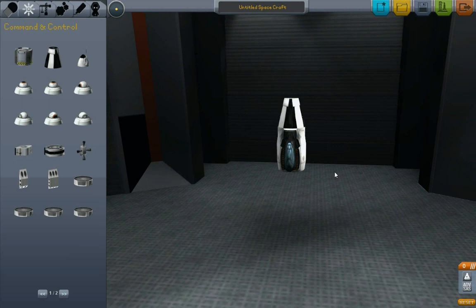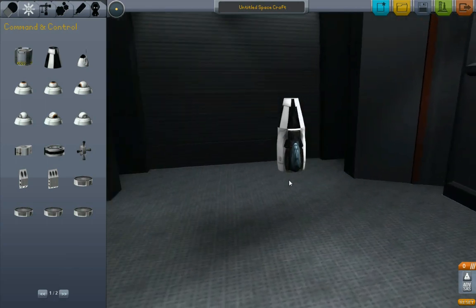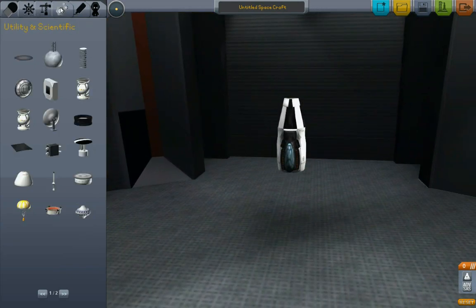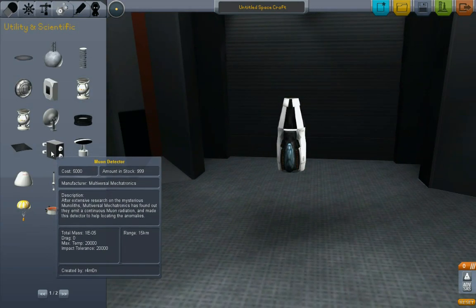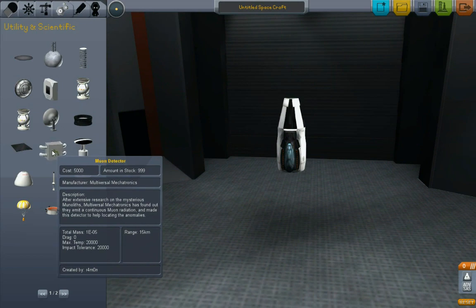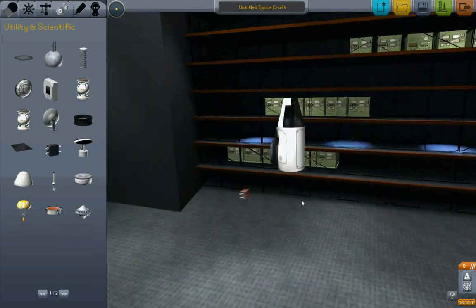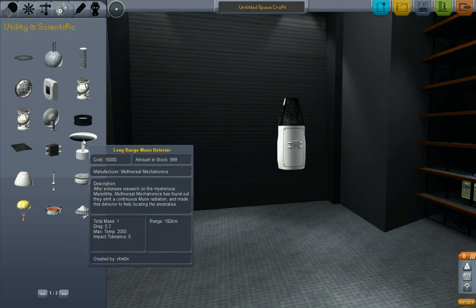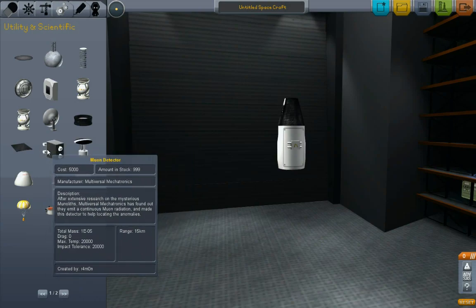The next step here, once I have a general idea of the general vicinity of wherever this monolith might be on the surface of the moon, is I'm going to have to send a rover there with the close range moon detector. Here, we'll put that on the opposite side. There we go. See this huge dish? It's got a range like 150 kilometers. This one's got a range of 15 kilometers.